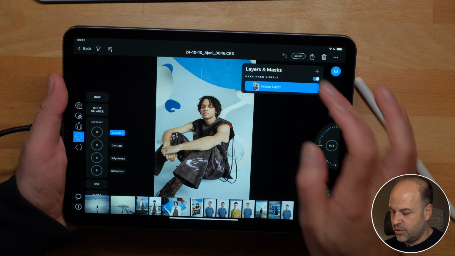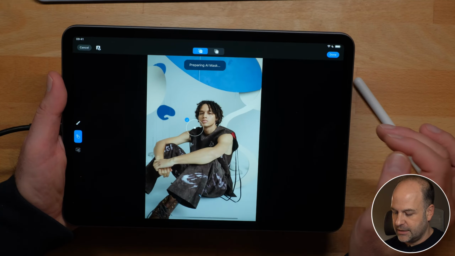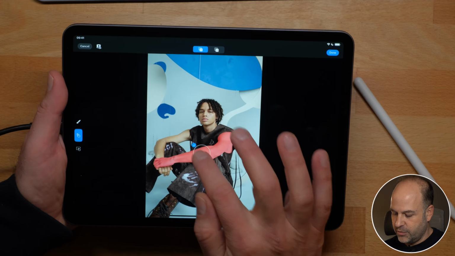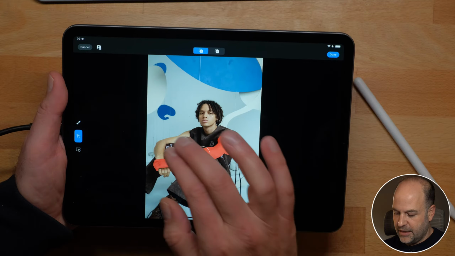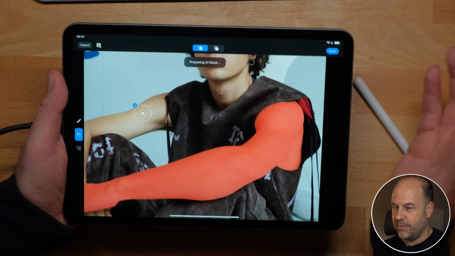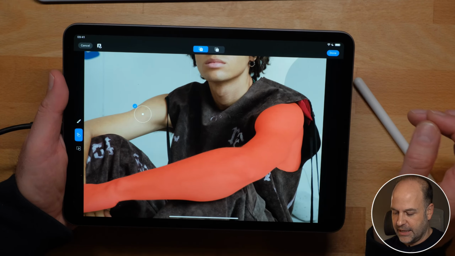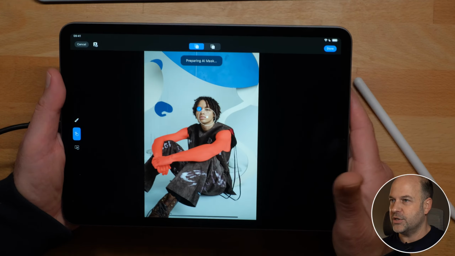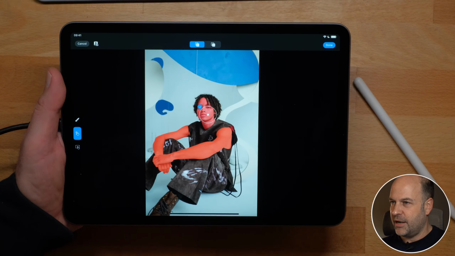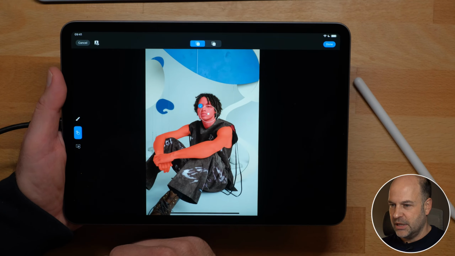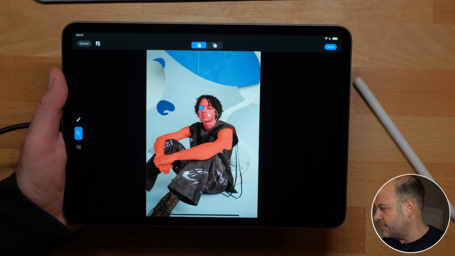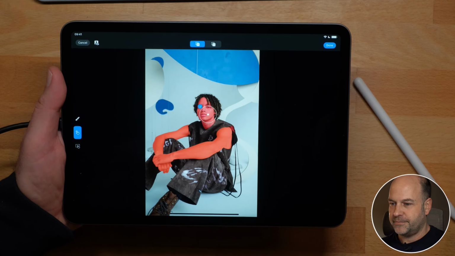So if I go into this one, let's do a tap to select. So yeah, if we were fully zoomed out, if I go on the arm here as an example, tap to select. Now if I zoomed over here, then I could move that across, preparing AI mask, and now we've got that, tap to select, and so forth. So yeah, you can zoom in and out like that. I would personally like a way to pan around as well. And we thought about a few different options, but right now, yeah, use those actions. Sorry, I forgot to mention that earlier.